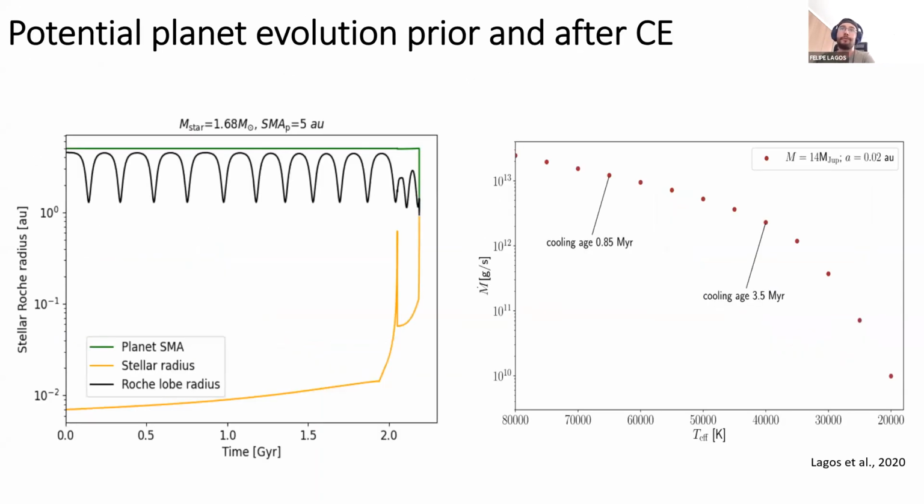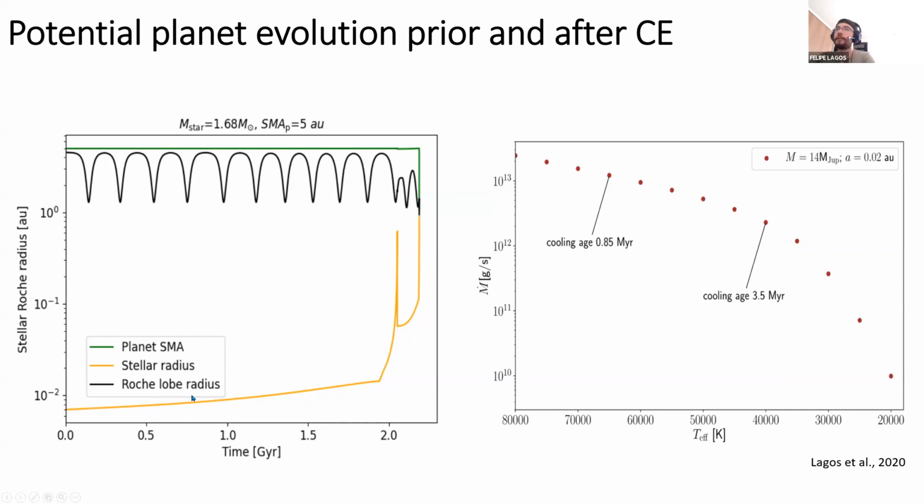We also found that prior to the common envelope phase, Kozai-Lidov oscillations could help the planet migrate inward to the separation required for common envelope evolution. In this figure, we can see that for the particular case of a white dwarf progenitor with a mass of about 1.7 solar masses, orbited by a planet of 14 to 16 Jupiter masses at an initial semi-major axis of 5 AU, the eccentricity oscillations induced by the M-dwarf binary can migrate the planet to the required separation to experience Roche lobe overflow in the AGB or thermally pulsating AGB.